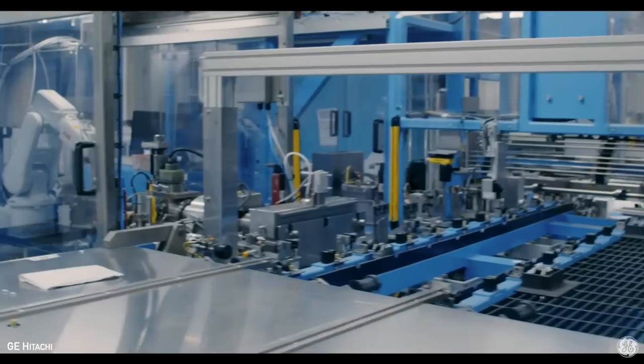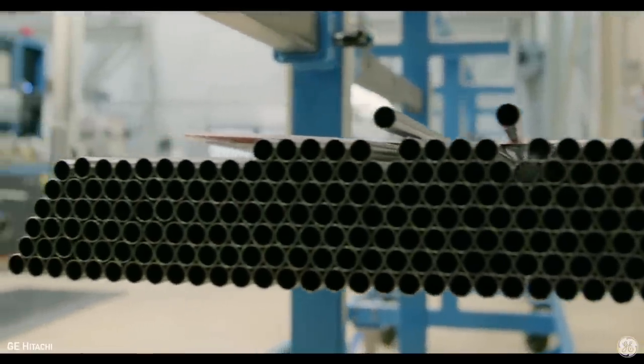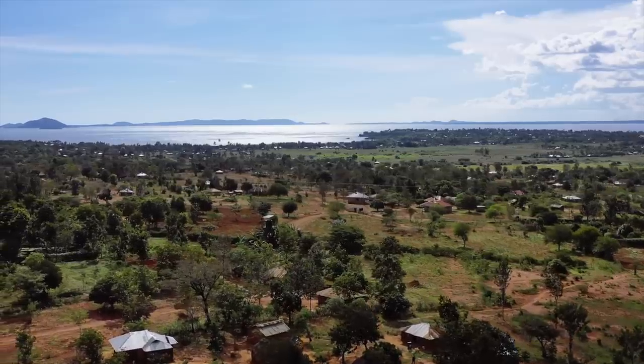So where do SMRs stand? Because of their small size and modularity, SMRs could almost completely be built in a controlled factory setting and installed module by module, improving construction quality and efficiency. If enough are built, costs for a specific SMR design would reduce further. Their small size and passive safety features make them attractive for countries with smaller grids or less experience with nuclear power. SMRs offer great potential, especially as more wind and solar come online, and it's easy to see why governments are excited and putting funding towards their development. How many of these projects actually become reality remains to be seen, but it is certainly an exciting time in the fight against carbon emissions and climate change.